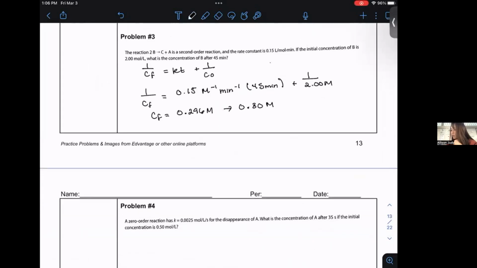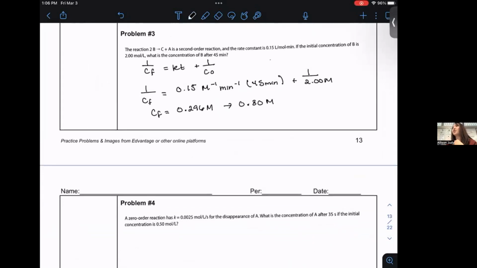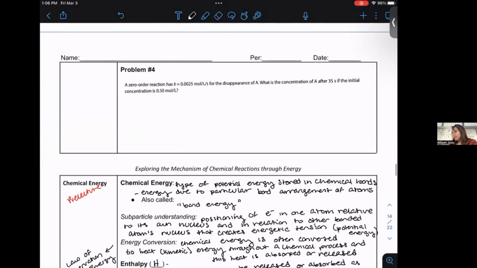We don't need to go over problem 4. If you want a pseudo reaction just to know how to plug and chug into the pseudo reaction integrated rate law, you're welcome to. Again, 0 reaction orders are very rarely tested or quizzed on because they're just so uncommon anyway. You should know they exist. You should know that they're under limited conditions, limited time, and that concentration is not an affecting factor of the rate change, but that's about it. I highly doubt you would have a 0 order rate law. Okay. So, any questions regarding that?